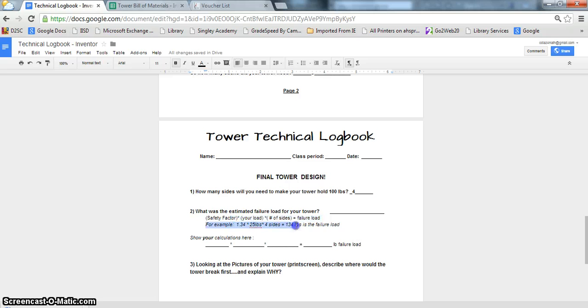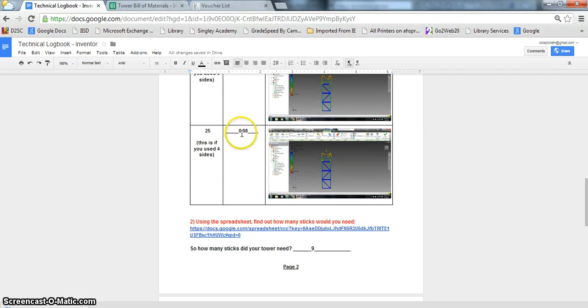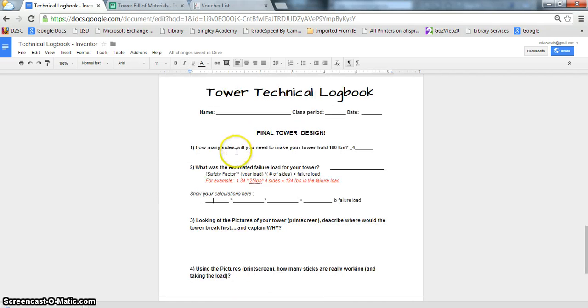Please, guys, this is just an example. Yours will be different. So what's your safety factor? You're going to put your safety factor here, which is this one. 0.98. What's my load? 25.